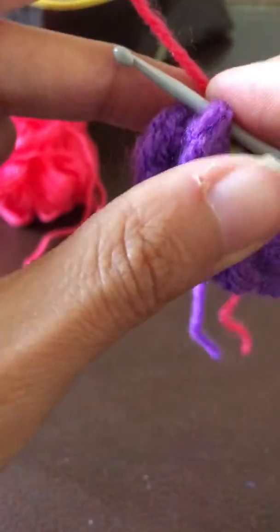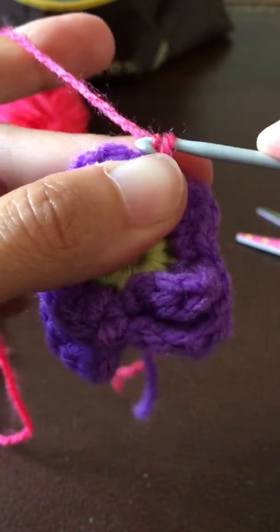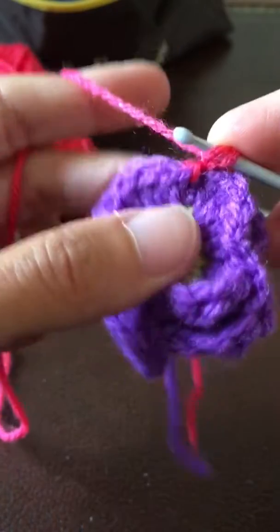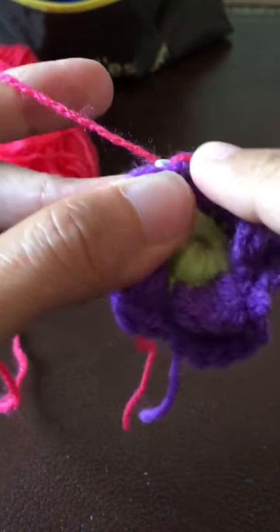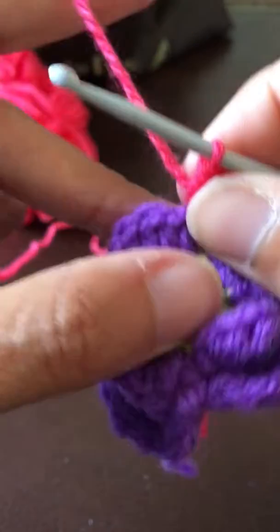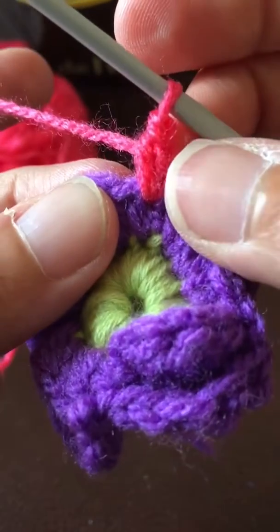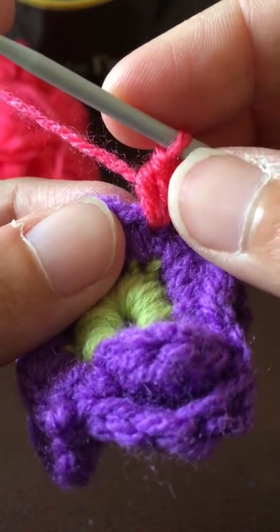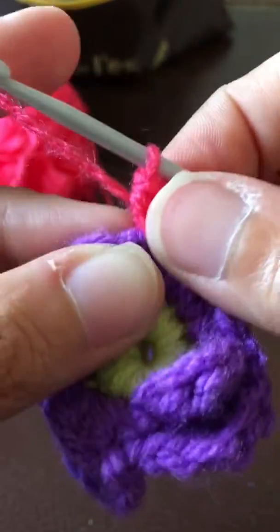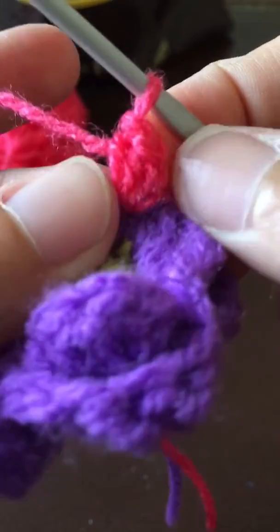I'm going to once again use different stitches for the front petals and the back petals. So I attach my yarn and I do 2 chains here. I go into the same and half double crochet. This time you'll be grabbing both loops. You don't need to grab just one. You just go through the entire stitch. I did a chain 2 and then a half double crochet, and I'll do another half double crochet. So I'm not using the chain 2 as a half double crochet just because I want the half double crochets to be a bit chubbier than the chain. I think it's too thin.